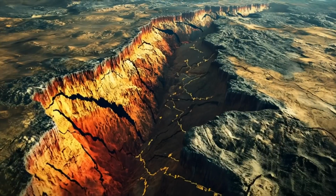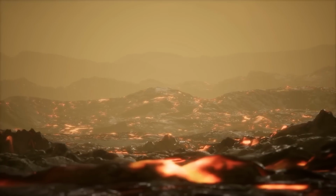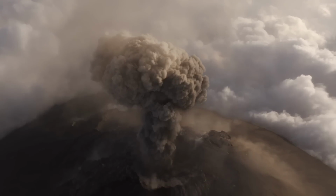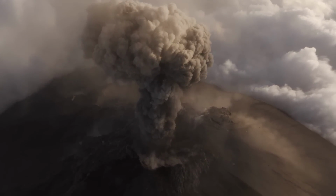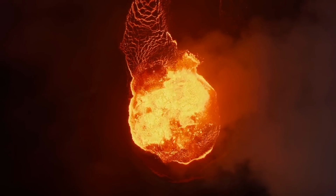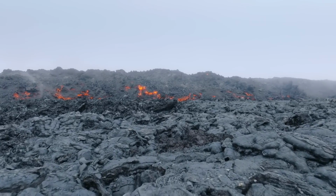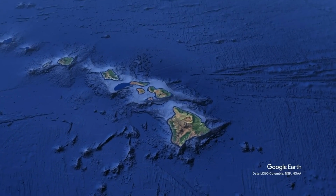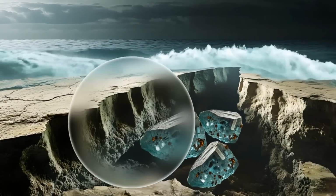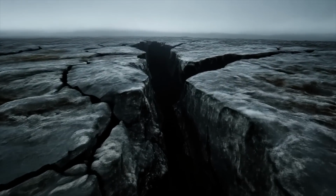The scientists found that these ancient zircons came from deep inside the mantle, under the tectonic plate, by magma from earlier volcanic activity. Easter Island's volcanoes are part of a group called hotspot volcanoes, formed by hot plumes of rock rising from deep within the Earth. Normally, these plumes stay in one spot while the Earth's crust moves above them and creates a chain of islands, like Hawaii. But the discovery of ancient zircons on a younger island shows there's more going on deep underground than we thought.